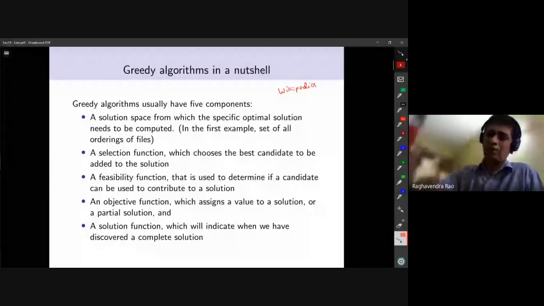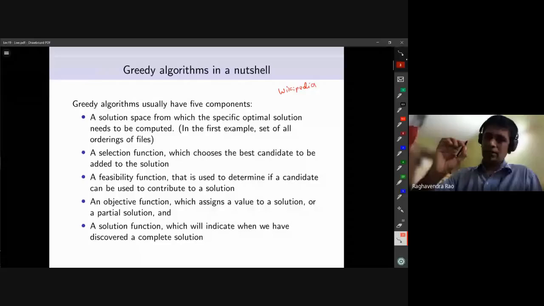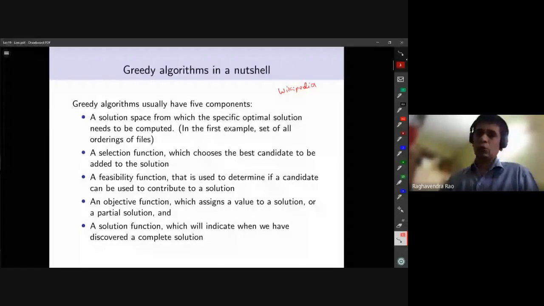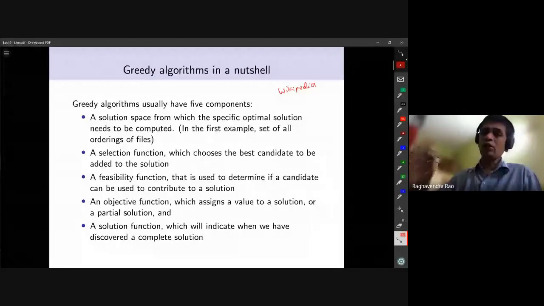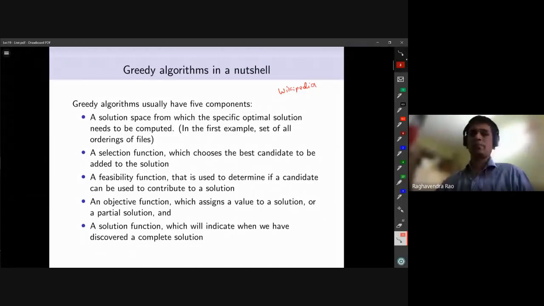All these, particularly the solution and feasibility, are kind of vague descriptions. Given a greedy algorithm, the only thing I can think of from which you can extract everything is the minimum spanning tree, which we will be discussing soon. Either Prim's or Kruskal's, you can extract the features. But otherwise, in general, it's not very easy to extract all the features. So in the next 2 slides, we'll discuss some essential features which are necessary for a greedy algorithm.